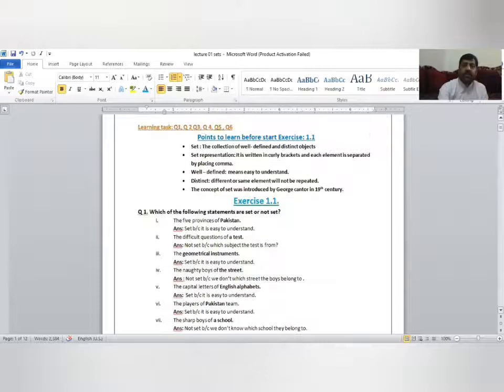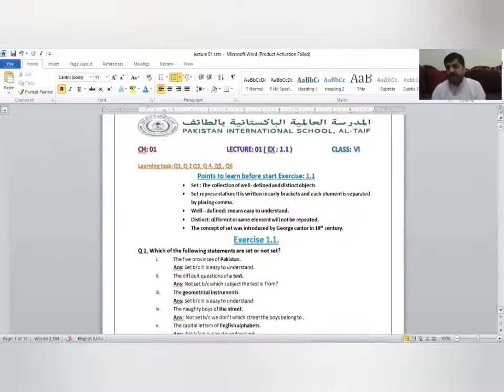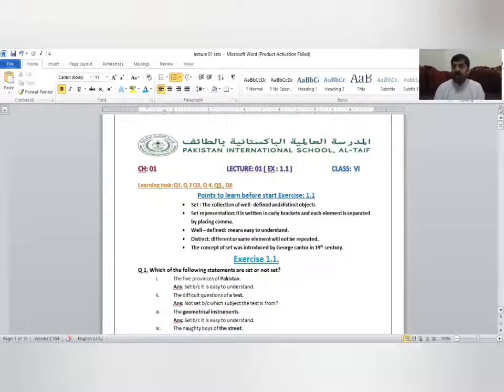Here, the introduction of the set definition and set representation, which is very important, I have explained in the very beginning of the exercise. Now, set definition: we can say it is a well-defined collection of objects.